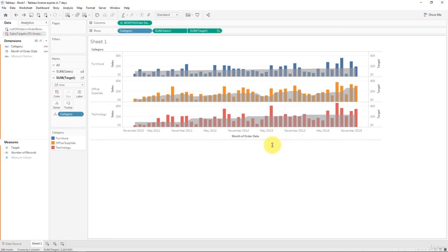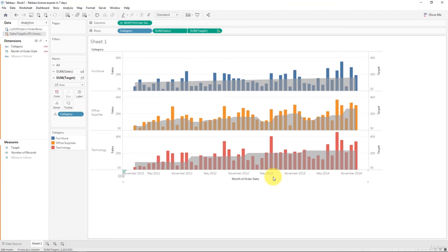And from here, you can get insights into each one of the departments, so you can see when they're above their target, they're meeting the target or exceeding it. When they're below, they're not. So here again, you can see the same thing. Right now, the gray area chart is in front of our bar chart. If we want to put it behind, we have to just take some target here and drag it to the left, and that will switch places. And as you can see, it looks much better now. The gray chart is behind, and you can visually compare for every department to see how they're performing along the way.